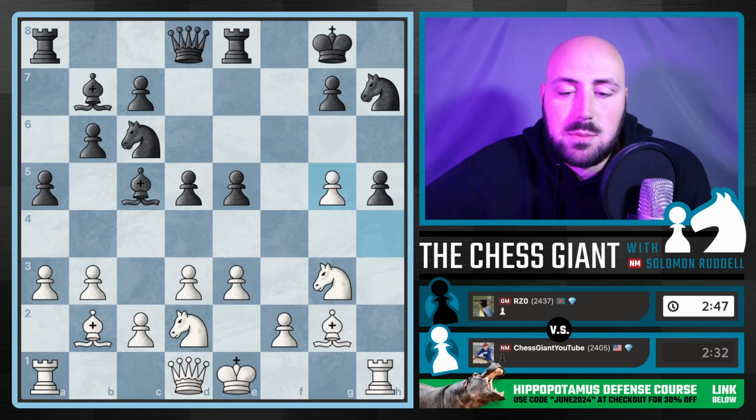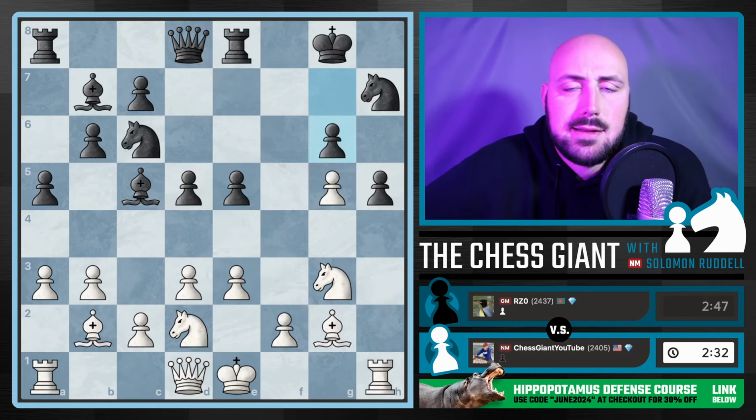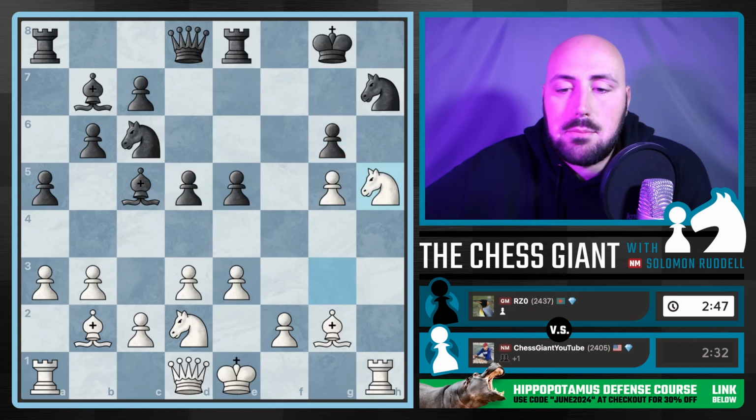In this case, we can take back. Now we have a rook going after this pawn. The second you take with a queen, we could throw in a check, rook takes H5 on the way. Black's position here is falling apart. And following G6, you know what we're doing: take on H5, breaking this game open.